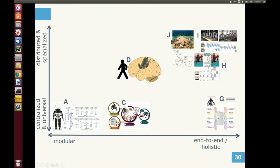For the brain, this would be different. Brain representations are known to be distributed and specialized. However, the brain is not at the complete opposite of the axis here, which is interesting, because, for example, deep learning models would be even more specialized, because they are typically trained to do one task, and if you need another task, you train a different network. That is probably something the brain cannot afford, because it would not scale in this way. That's why in the brain you do have areas that specialize on something, like the representation of hand in space, and that representation would be used in different tasks. So in that case, it would be less specialized than these deep learning models.